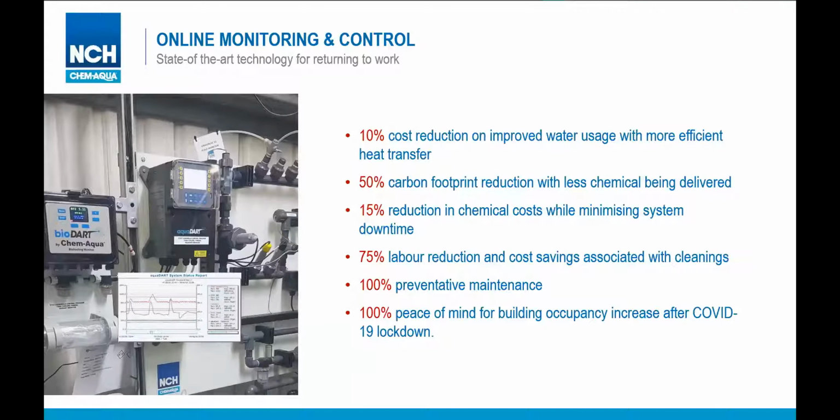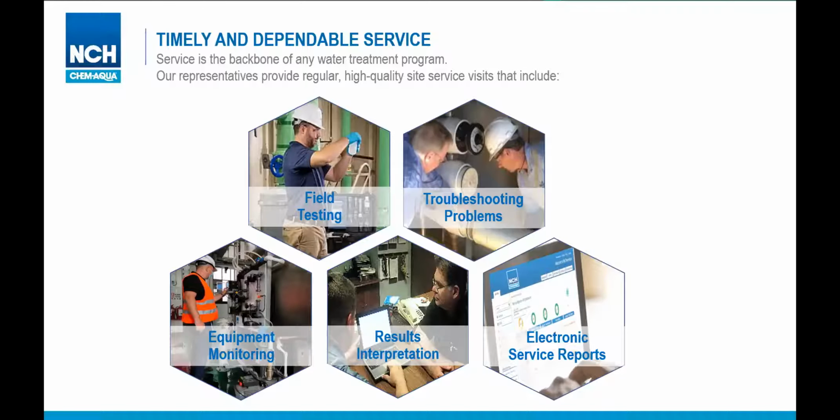Great. So while that's running in the background, let me continue on and talk a little bit about service. We've touched on innovation, controllers, and remote dial-in capabilities. They're all great aids to any water treatment company and any water treatment program. There's no question about that. And hopefully the insight provided by Dan helps. They feed into and complement the whole Internet of Things concept, remote monitoring functionality, and data access, and it's typical of that smart buildings approach that we are seeing more and more of. And we're big advocates for this. Using the biofilm monitoring system as an example, we believe we are indeed pioneers in at least some small part.